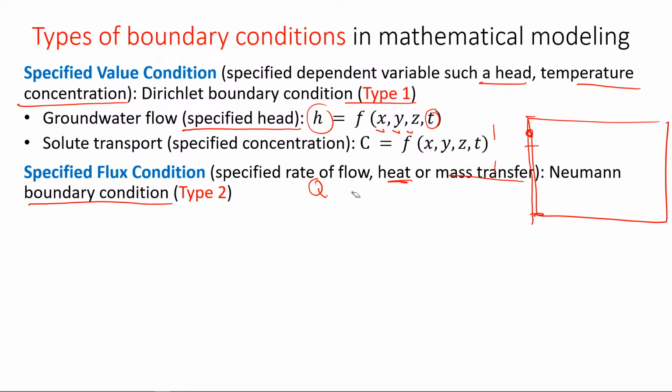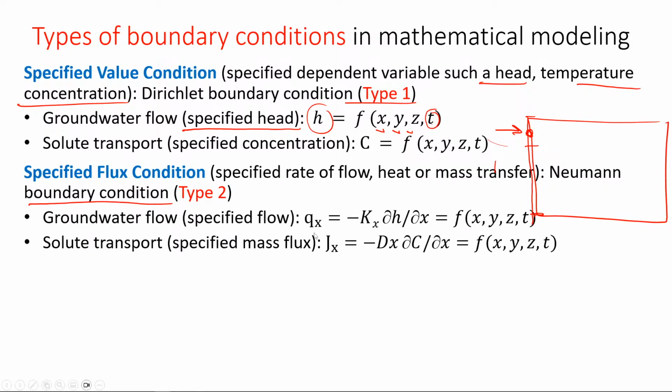So in a type 1 boundary condition, I will specify the head, let's say the head is 100. And then the model will accordingly calculate the flow rate, how much water will enter my model given this head. Or I could specify Q, how much water is entering here, and then my model will calculate the head accordingly. So for this amount of water to enter, I need to maintain that amount of head. That's a type 2 boundary condition. Here I specify the Q, I specify the flux.